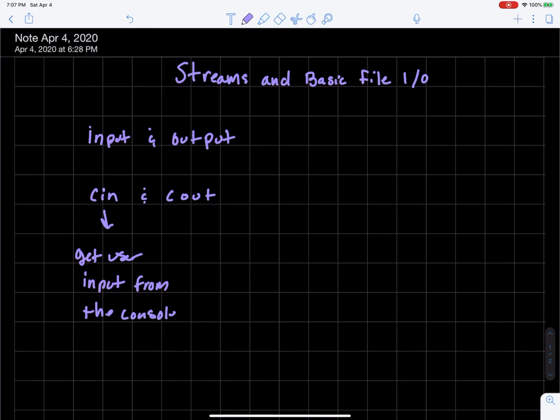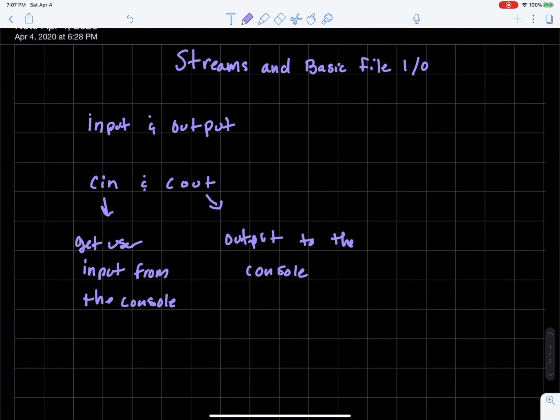And that is why it's called cin, for console input. And cout will output to the console. Again, it's console in, console out. That's what cin and cout mean.